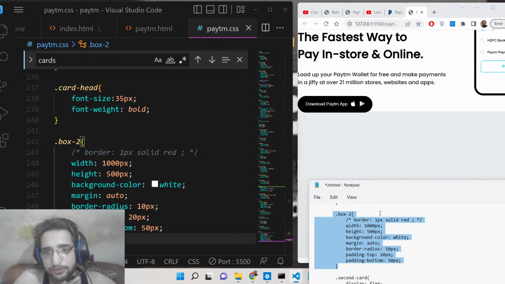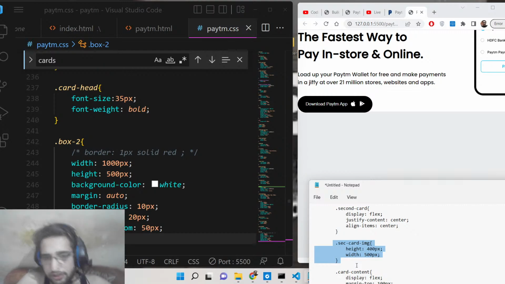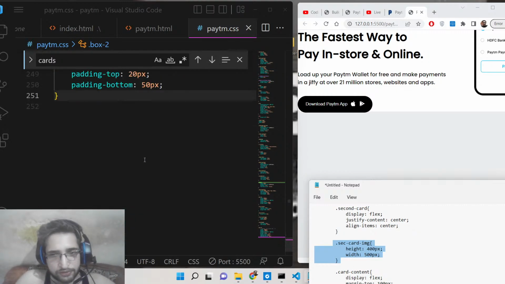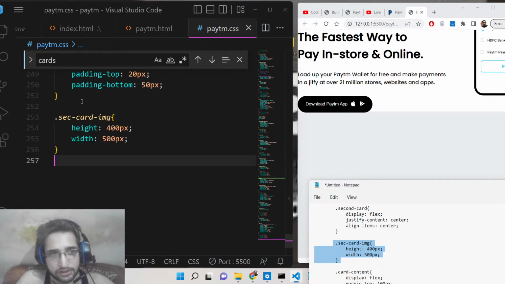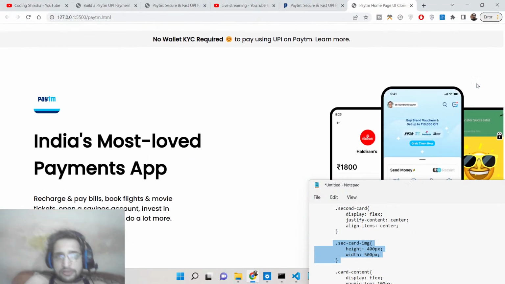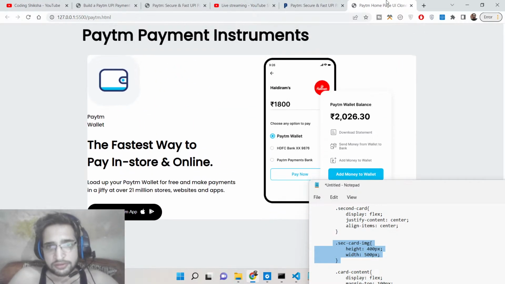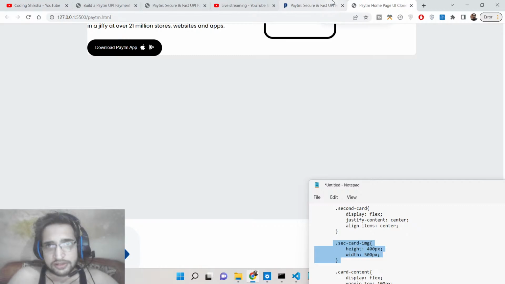So width is 1000, background is white, and for its image also we will give a fixed width and height, which is 400 pixel, 500 pixel. You can see that. So now you can see it is successfully styled here. Right here you can see that.